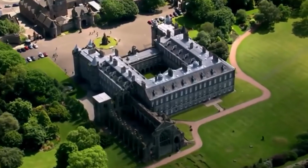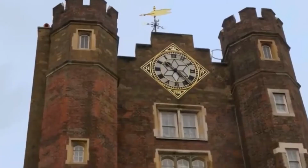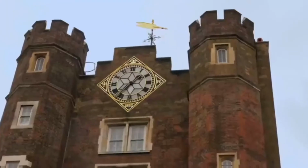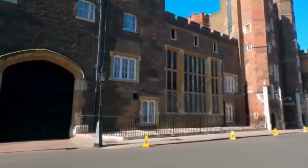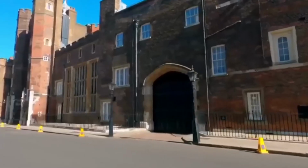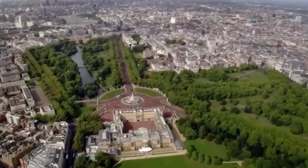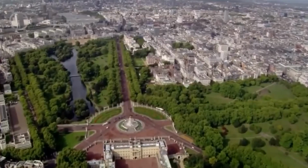The skull draws visitors inside Holyrood Palace, but at St James's Palace, it's the gardens, designed by a king, which bring in the tourists. Behind its red brick Tudor facade and high walls, St James's Palace is largely off-limits to the public. But there is one part of the ancient palace open to everyone: the former palace grounds, now known as St James's Park.